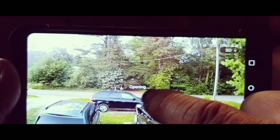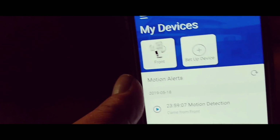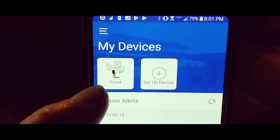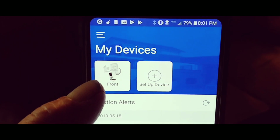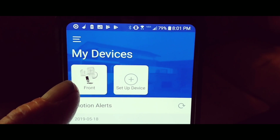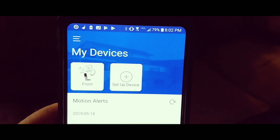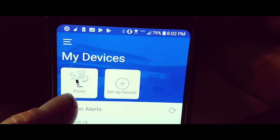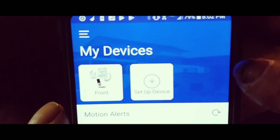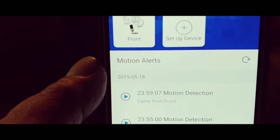Let's see here. We'll go ahead now and go back. And you can see right there it says front, and you set up the device. Now if I had multiple ones, if I decided that I wanted to have one on the front, one on the side, and one in the back, when you're setting up the device, it has a place where you can click to say whether it's in the front, the back, or the side. And in this case, I just got one in the front. So if you had multiple ones, it would show up in this window right here, and you would say, okay, I want to see the back, I want to see the front, or whatever, and you could do that.